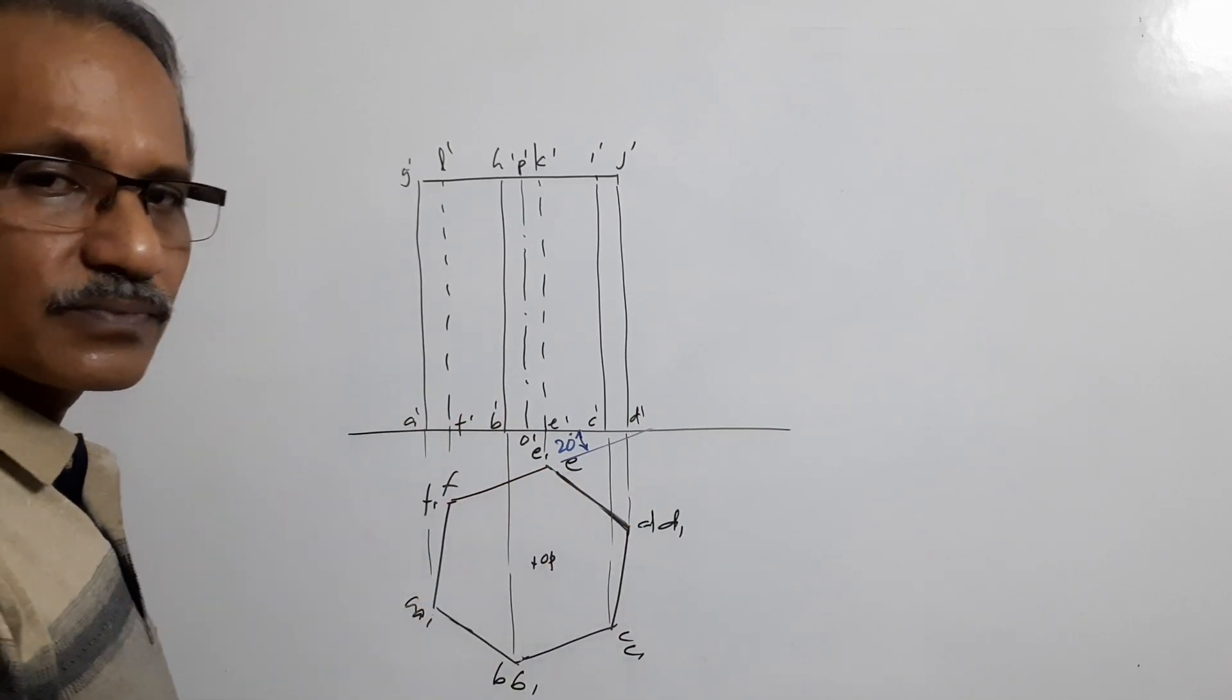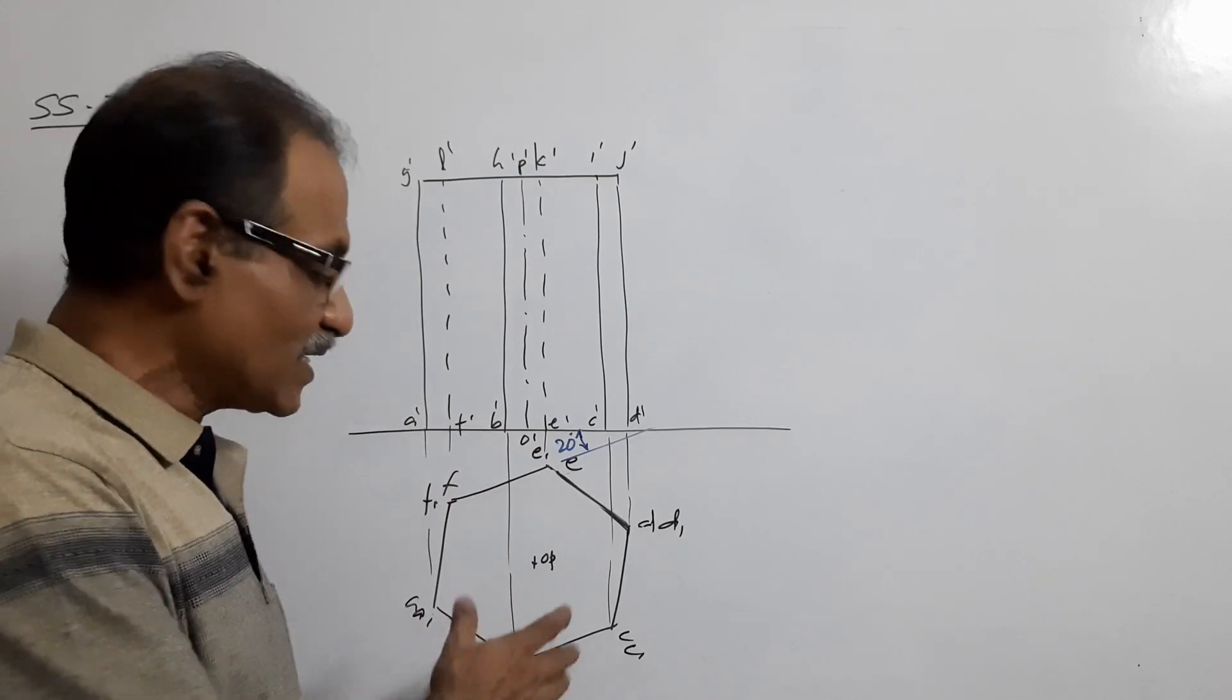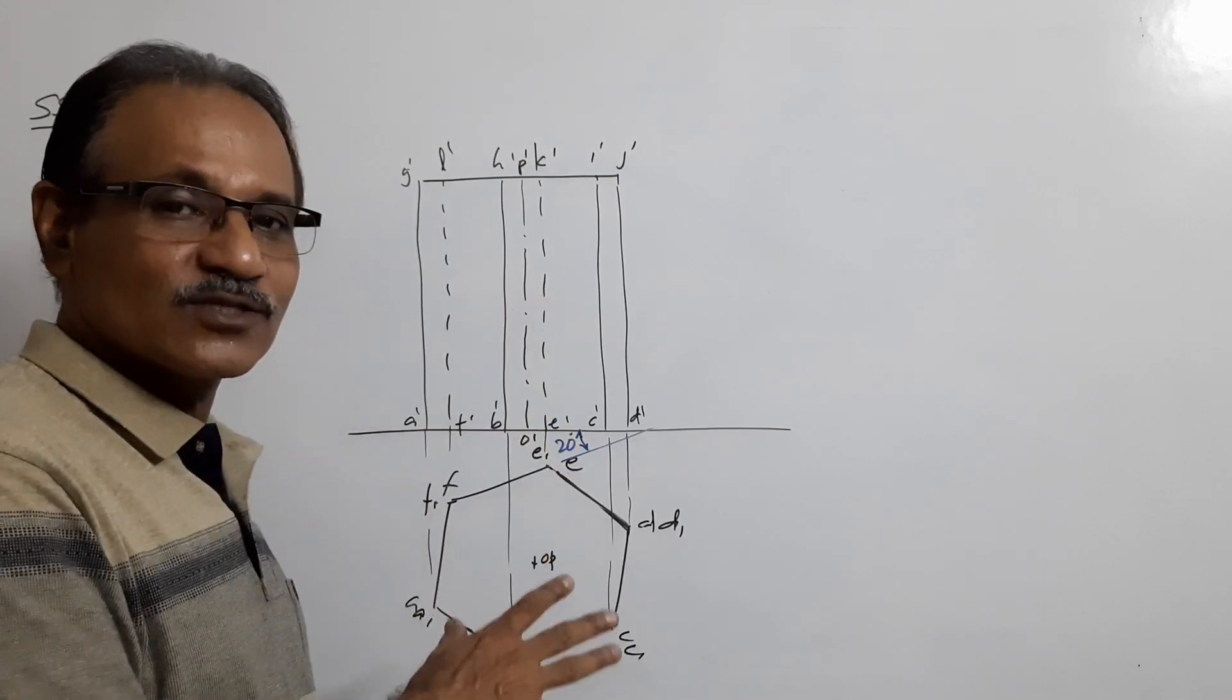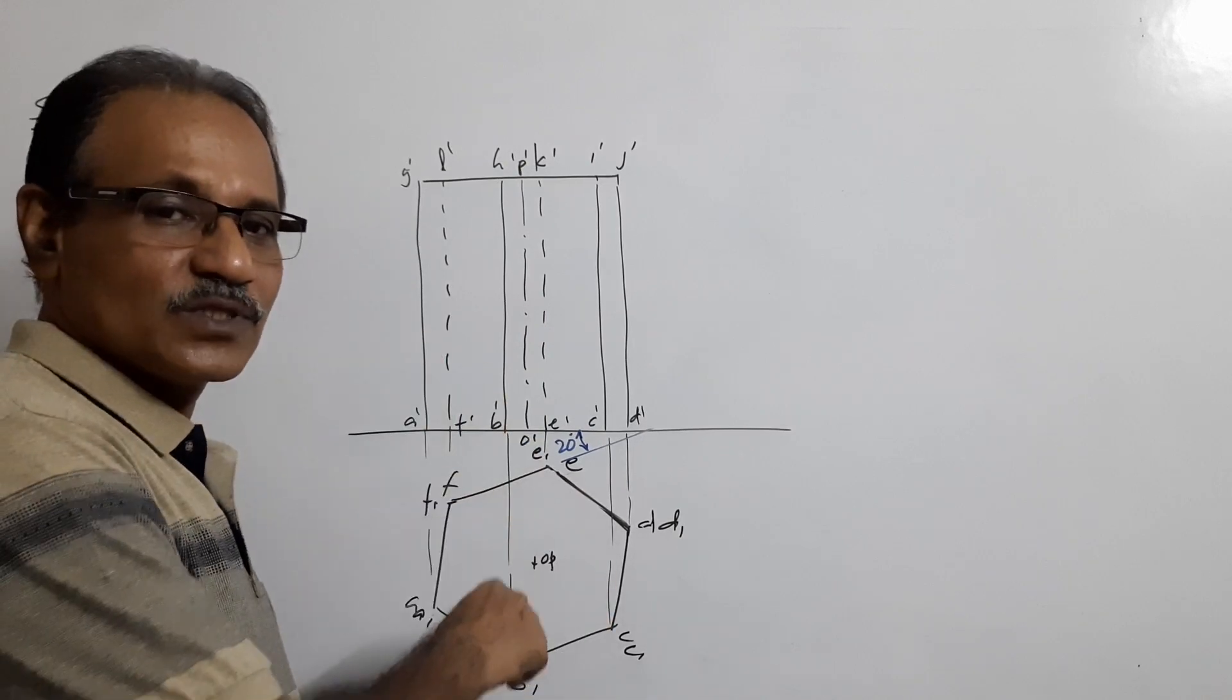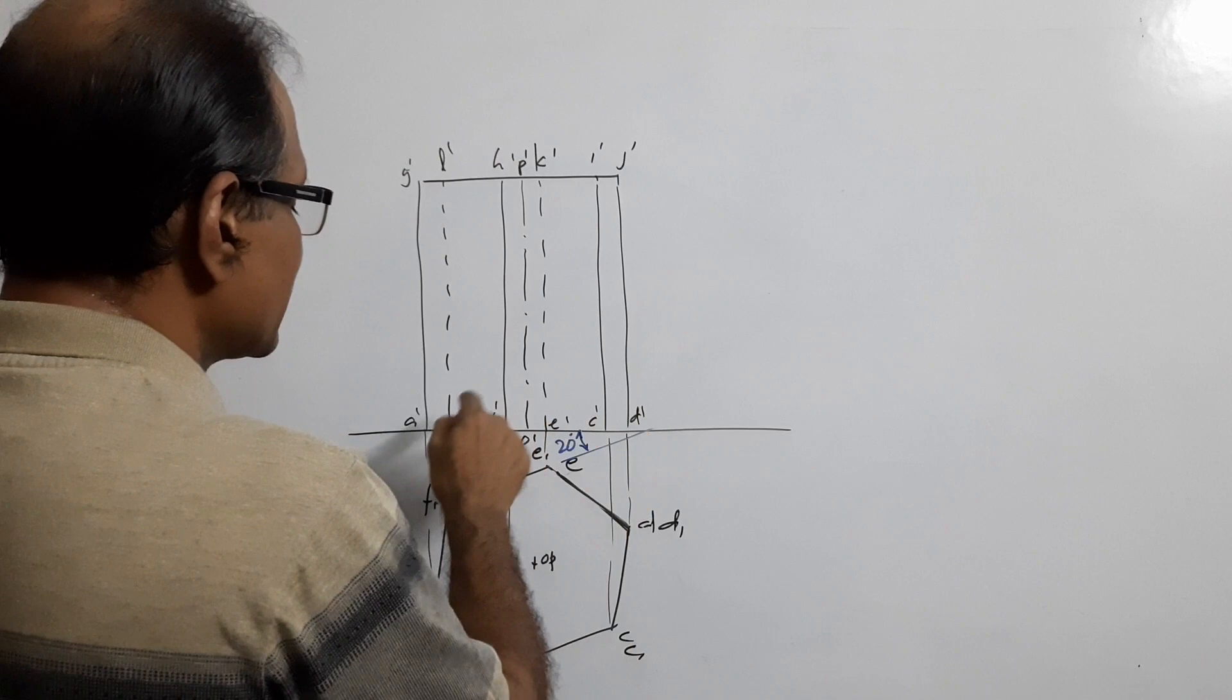Label points A1, B1, C1, D1, E1, F1 on the top. That is not our usual practice, but there will be so many points, so I am using the same letter with suffix 1 to represent the top.